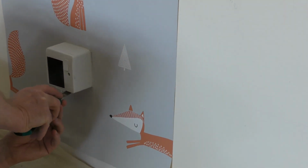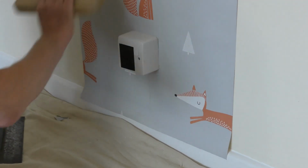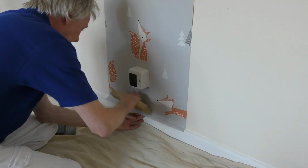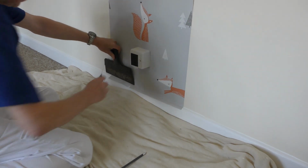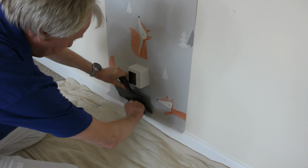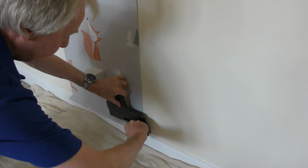There's one. And there's two. Let's smooth it down like that. And lift him up. Give it a good hard tap down like that. Hold the caulking tool like that. Keep the knife at a low angle. Pull it across. Leave the knife where it is. Move the caulking tool. Same again. And last of all there.